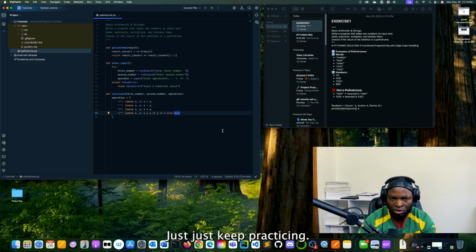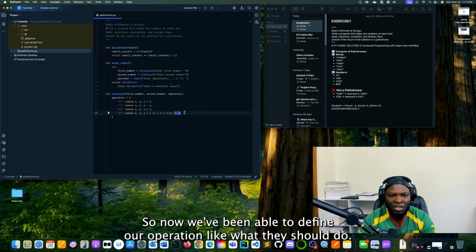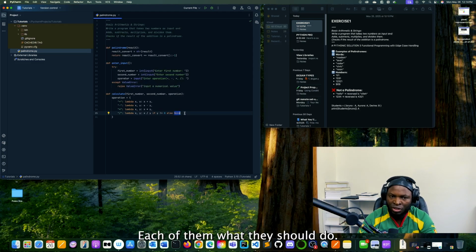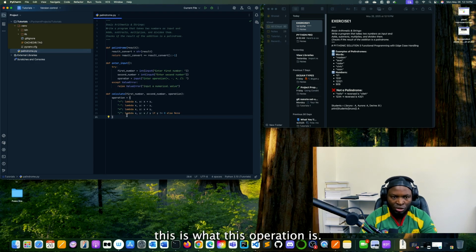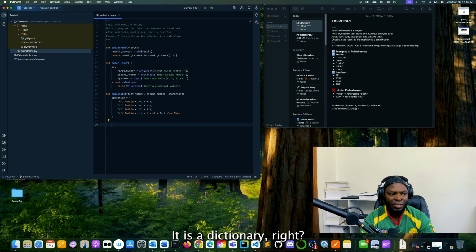Okay, just keep practicing. All right, so now we've been able to define our operations, what each of them should do. Now we have to be able to return that operation. This operation is a dictionary, right?